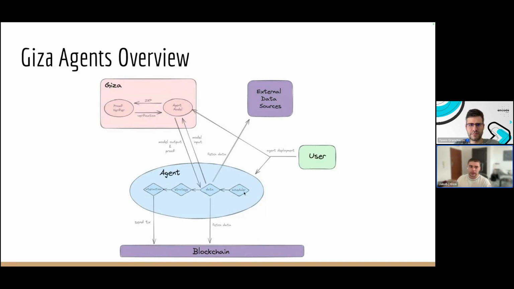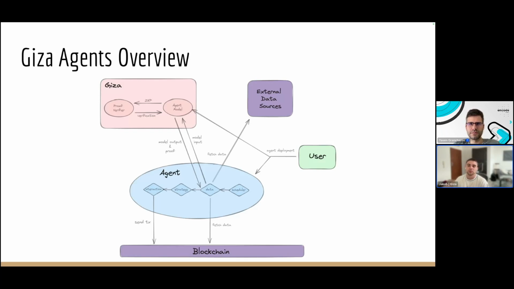So once that scheduler decides it's time to run the agent, it fetches the data, which will be needed as an input to your machine learning model. This can be any external data source, like some sort of an API, like CoinGecko, maybe Dune Analytics, whatever you're comfortable using. But preferably it would be on-chain blockchain data.